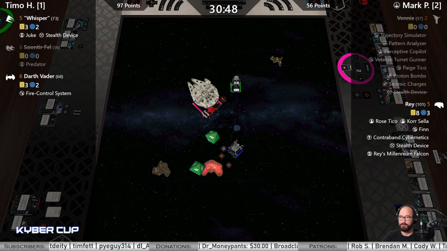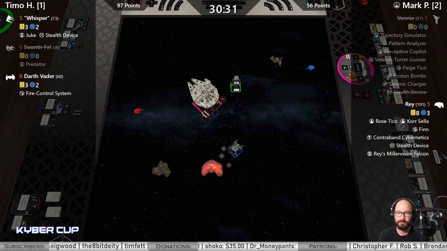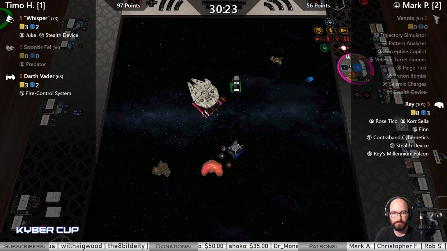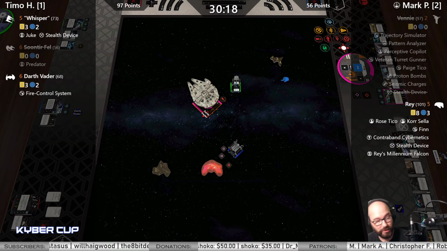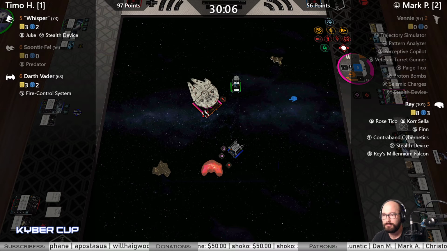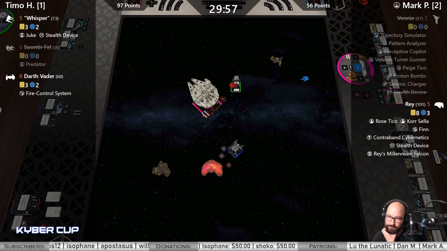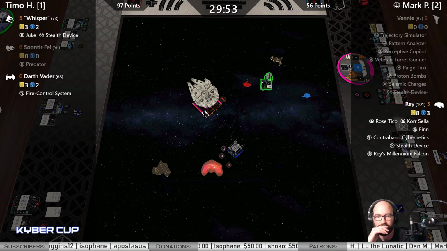All right, we're going to see a sloop. No doubt. Left. Still a 41-point game. Undamaged Whisper and Vader. Better use your contraband next turn. Loop left or go right, pop contraband and boost.